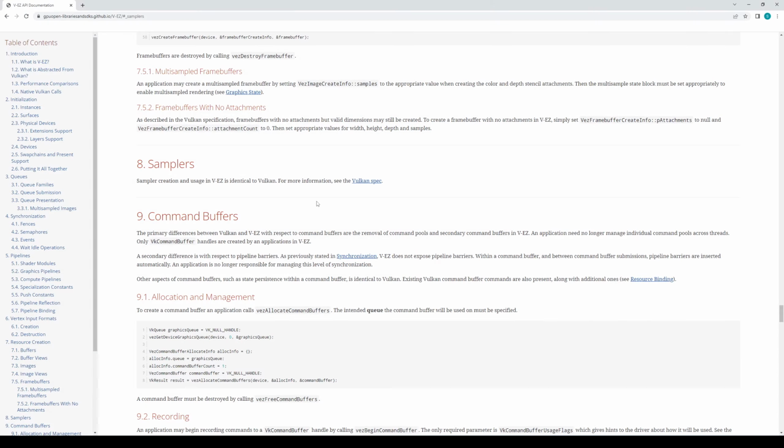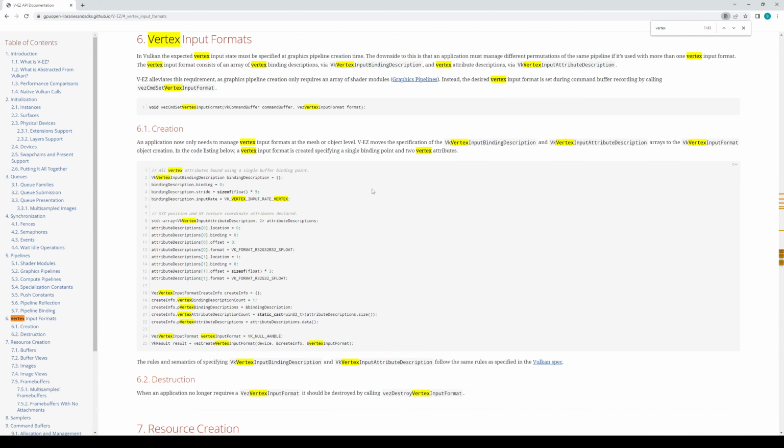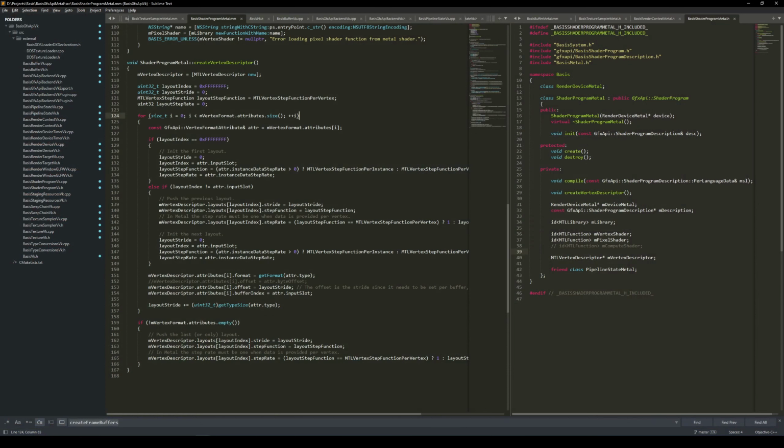And VEZ has something similar. So let's have a look here. What was it called? Vertex input format. There we go. So vertex input format, and as you can see here, we have something that looks almost like the thing we had in Metal. We have VK vertex input attribute description. So that's one attribute. That's another attribute. Location, binding, offset, format, and that looks pretty much like we have here. Format, offset, buffer index. Maybe there's a binding here somewhere or something. Yeah. But anyway, we should have all the data we need to actually create this stuff. So we're going to create that as well.